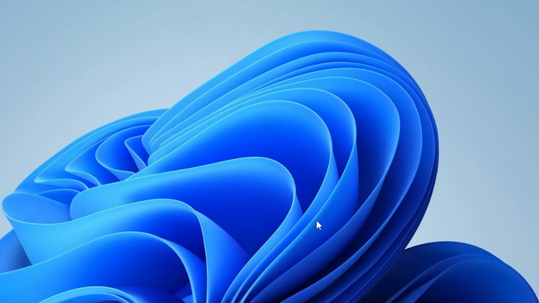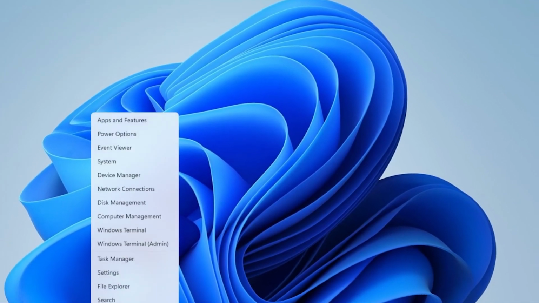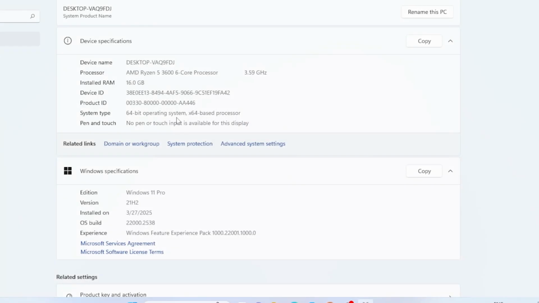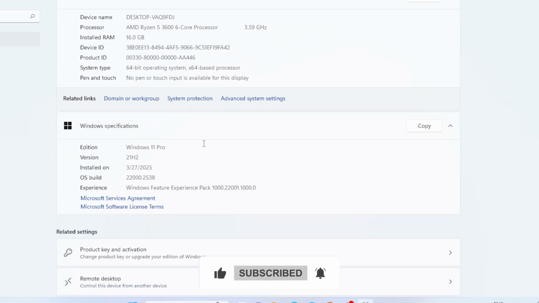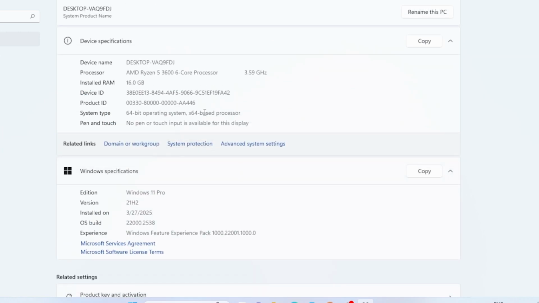Finally, if you have followed all these steps and you're still experiencing high memory usage, it might be time to consider upgrading your RAM. If your system is running low on physical memory and your workload requires more, adding more memory can make a huge difference. Before purchasing additional RAM, make sure to check your system's maximum supported memory and the type of RAM you need. You can find this information in your computer's manual or on the manufacturer's website. If you're not sure how to install new RAM, there are plenty of tutorials online, or you can have a professional help with the upgrade.